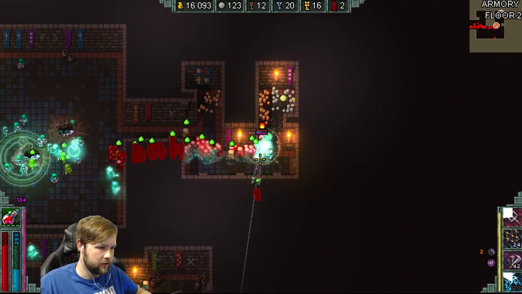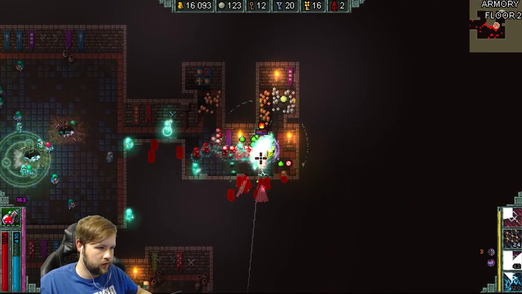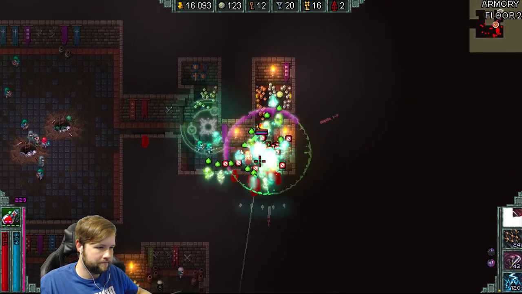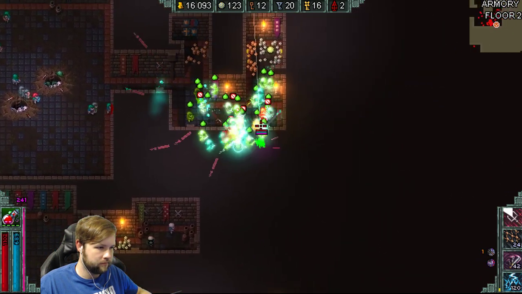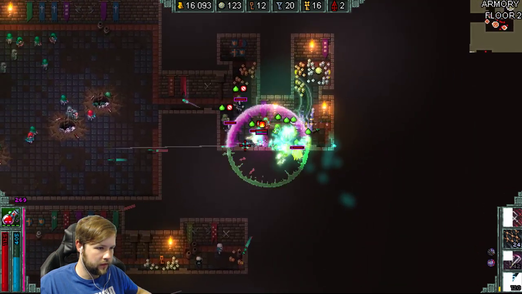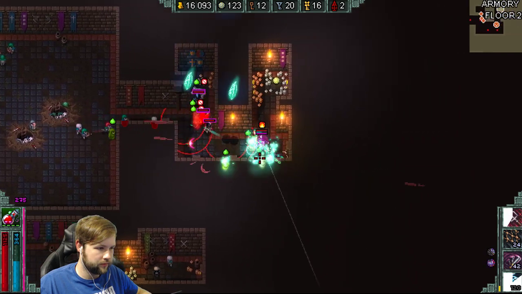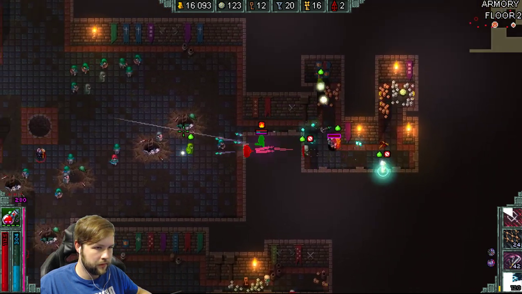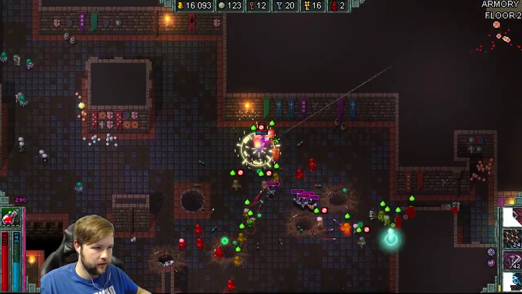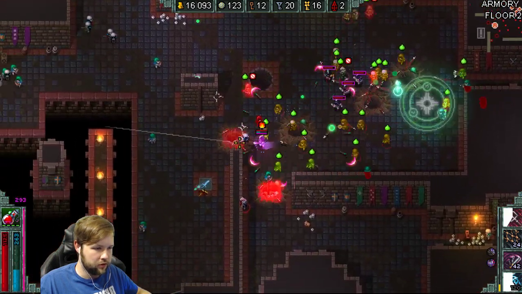Alright, it's a lot of enemies. There's some necromancer somewhere in here. Can't quite figure out where he is. I think we got him. Yeah. Take out some of these spawners. Spawners are more annoying than I remembered.